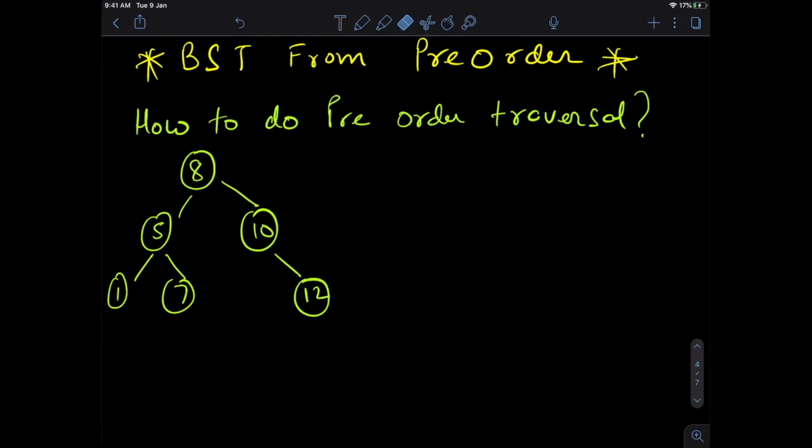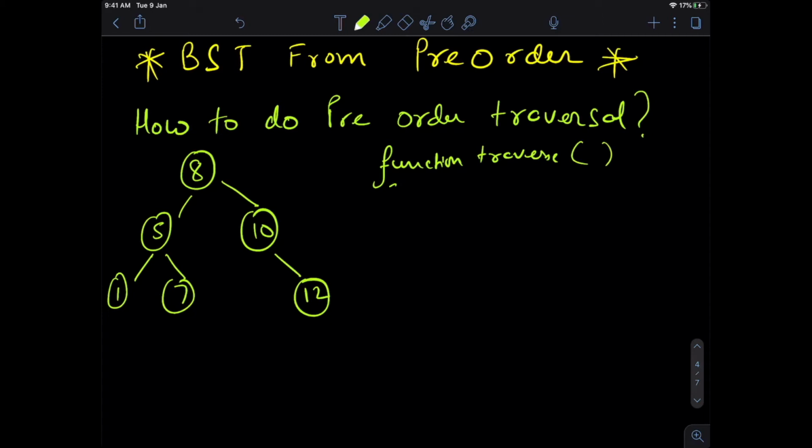So guys, before we even start solving the problem, let's see how we can do a pre-order traversal. Here's a tree which was given in an example, where the root node is 8 and it's a binary search tree. So given that, let's start to form a pseudocode. How do we do that? Let's write a function. It's a pseudocode. So traverse, it's a function.